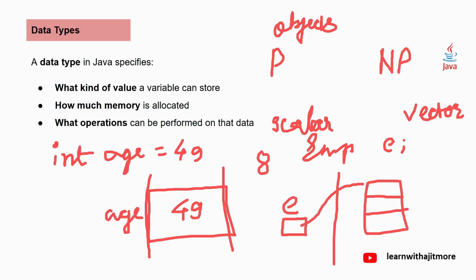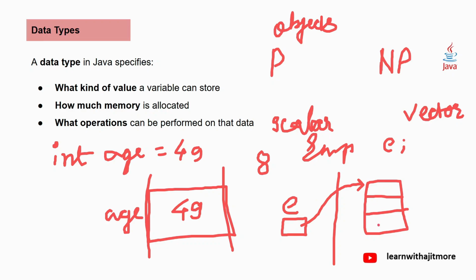And the reference is stored here in E, where E will be on the stack and this object will be on the heap. And that you have to create using new. E equal to new Employee. Then the space is allocated for that employee's properties: employee number, employee name, employee salary. The space is allocated and then its reference will be stored in E. Getting it? So that is the basic difference between a primitive and a non-primitive. Primitive directly holds the value. Non-primitives are ref type or object type. So they only hold the reference of your object.